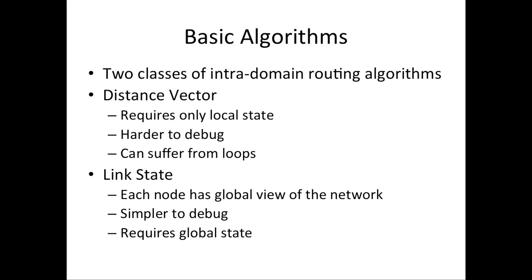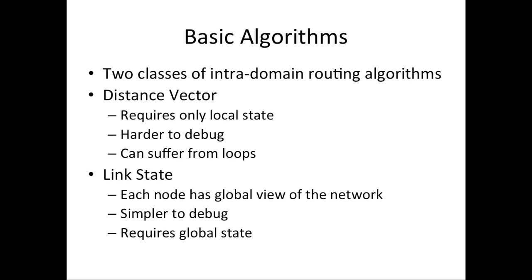Yeah. But what if the network is dynamic? Why is that a problem when we're talking about local versus global state? Because keeping track of global state in a dynamic network is a lot of work, because if something changes in the network, then you have to propagate that information to everyone in the network. Right? But more fundamentally, if you have a large network, it's just hard to keep track of all of that information in a central place.